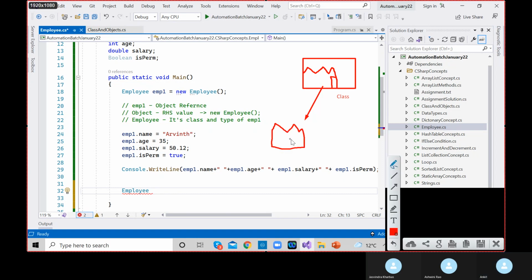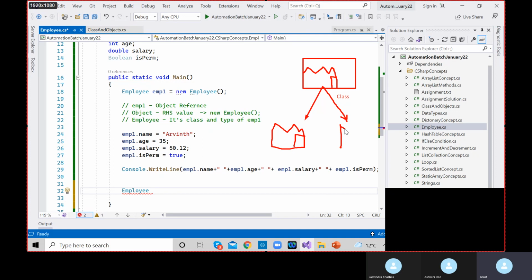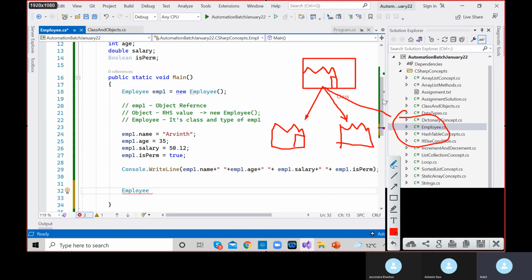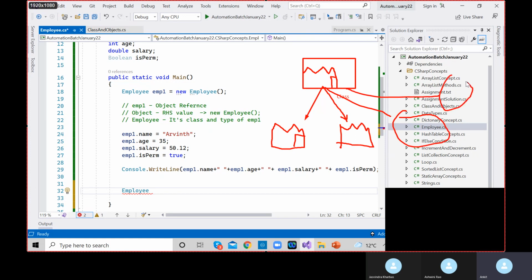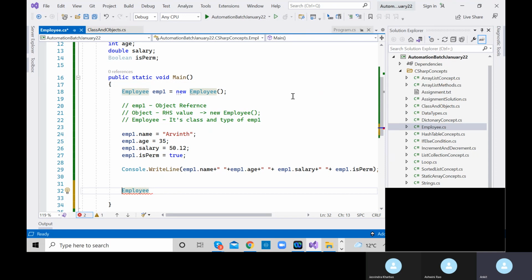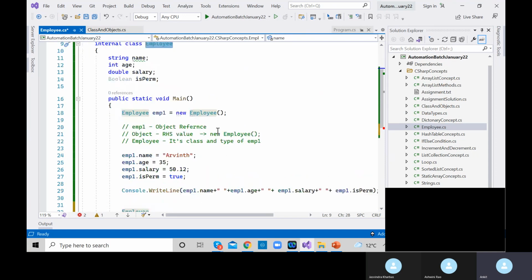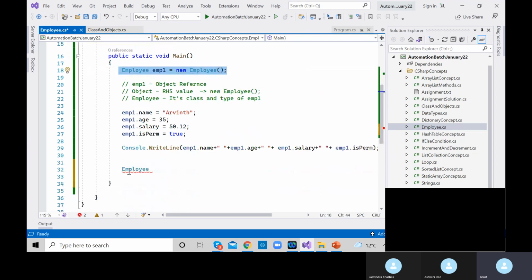By using this template, for example, you give this print to one of your relatives, and they also create the same kind of house for themselves. So you can create multiple houses by using this single blueprint. This is the same thing we are doing over here. We have the employee class, which is the blueprint, and we created one employee over here. Similarly, we can create multiple employees by using the blueprint of the class.